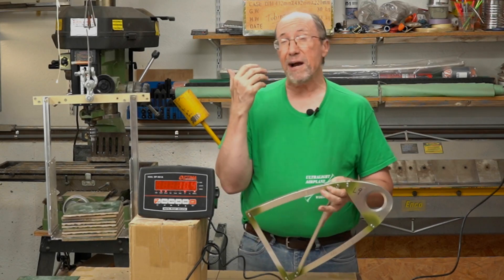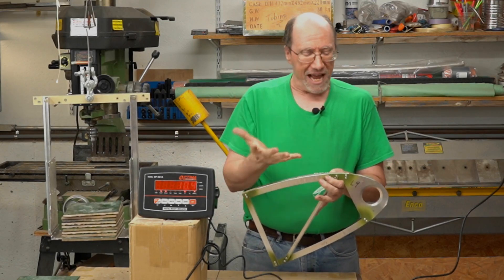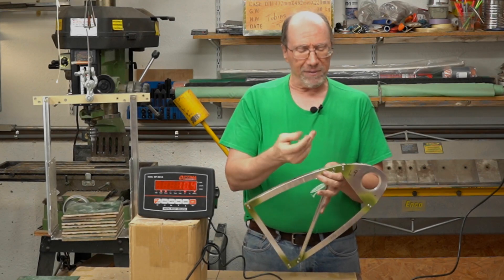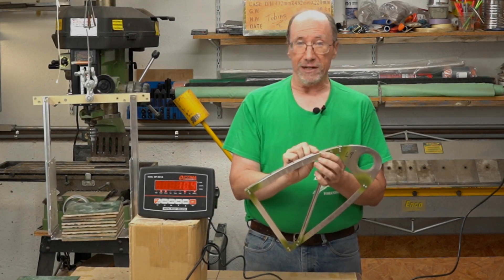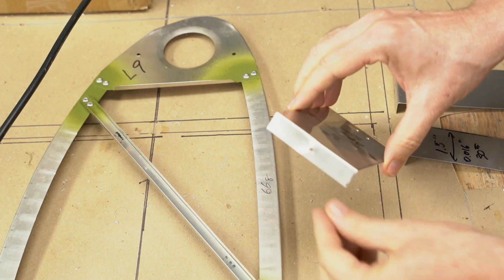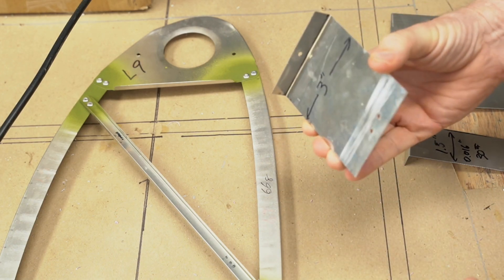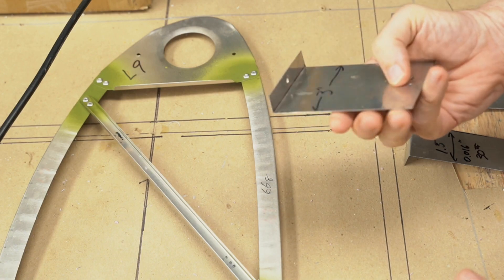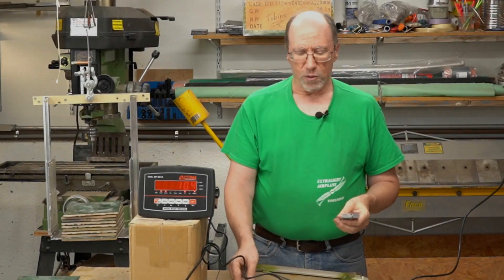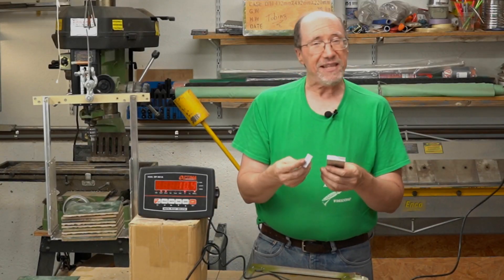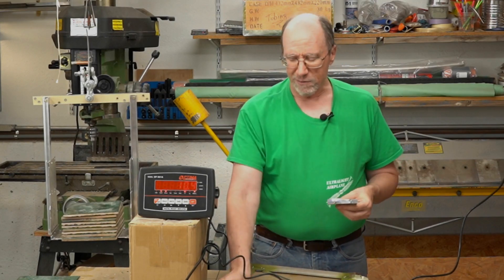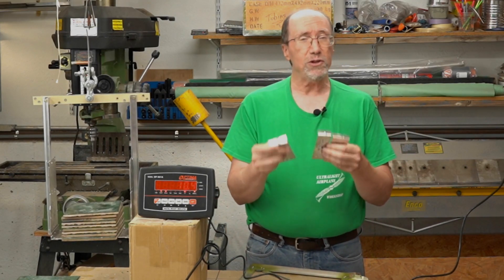So now let's figure out how we're going to do this test. We need something to act like the skin and then something to act like the flange on the rib. So that's what I've got down here. I've made a number of various pieces to act like the rib and the flange on the rib. So right now I've got some 16,000 thick aluminum and some 20,000 thick aluminum that we're going to do this test on.